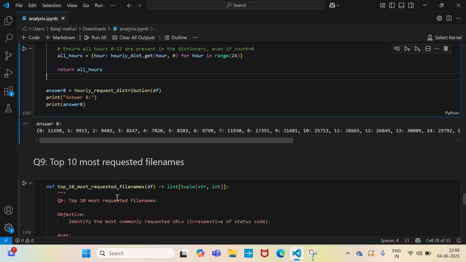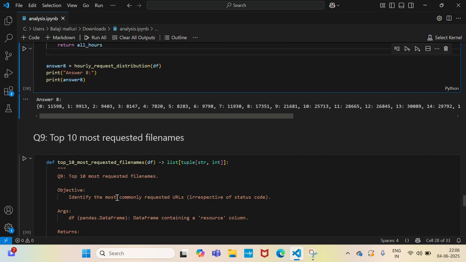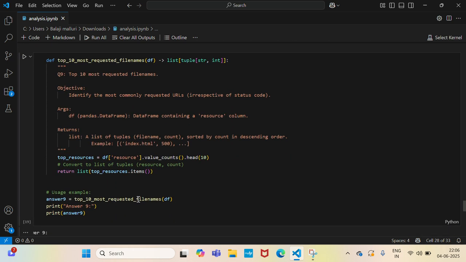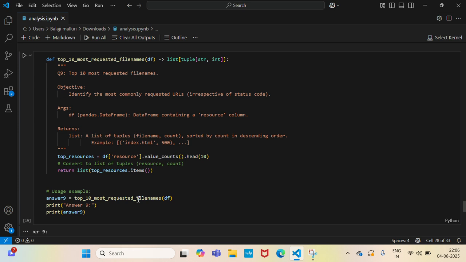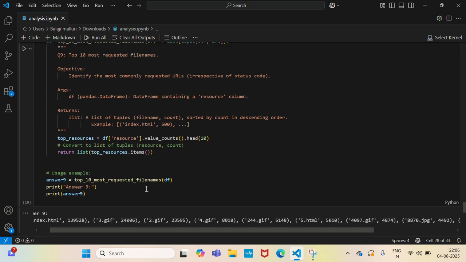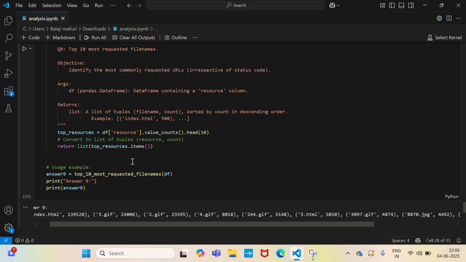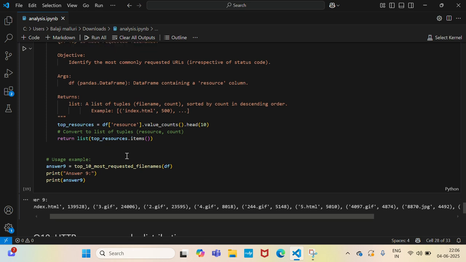Coming to the ninth question, the top most requested file names. It finds the URLs requested most often, regardless of the response status. It counts how many times each file name appears and returns the top 10 file names with their request counts as a dictionary.